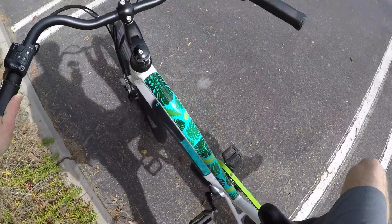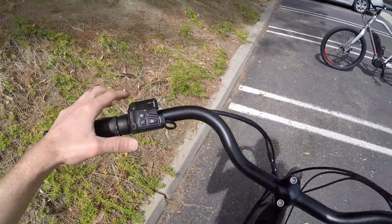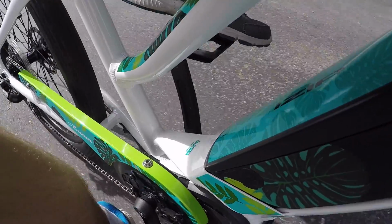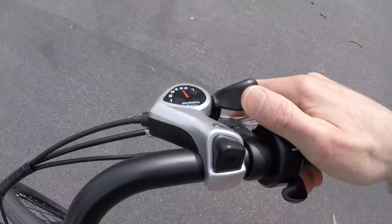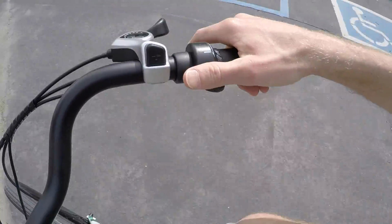There we go. Stow the kickstand. I'm going to take this down to 0 and just do a throttle test real quick here. See how it started sort of slow? It's not super impressive. We're going like 11 miles per hour. That's because I'm in a higher gear, like the 5th gear. So if you want a zippier start, you've got to go down to the 1st gear.